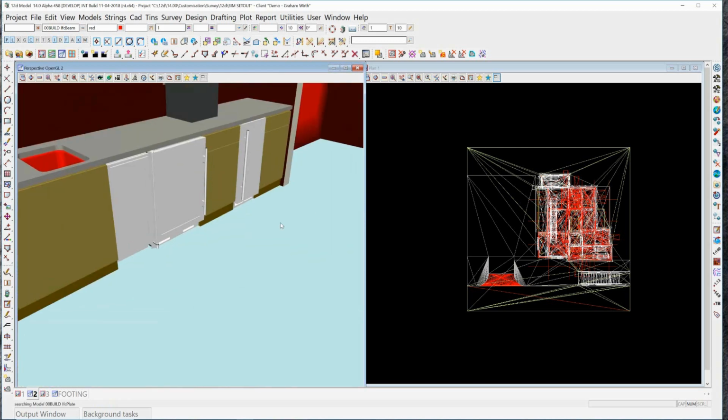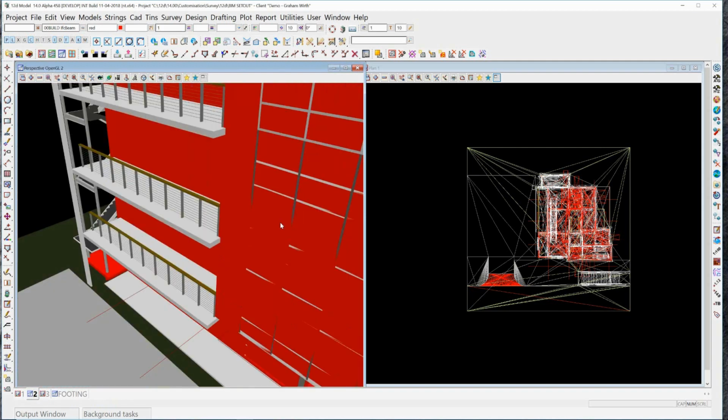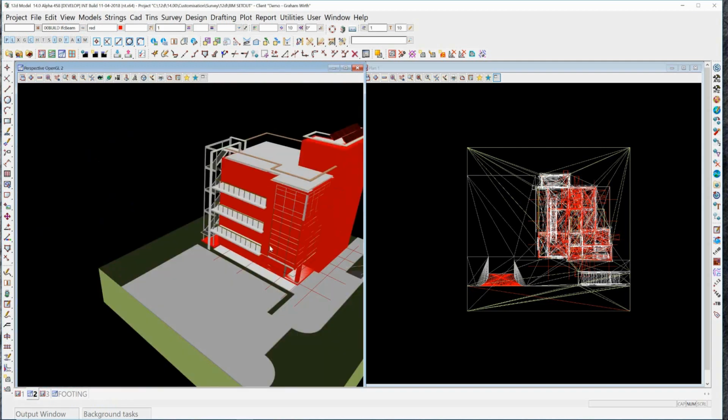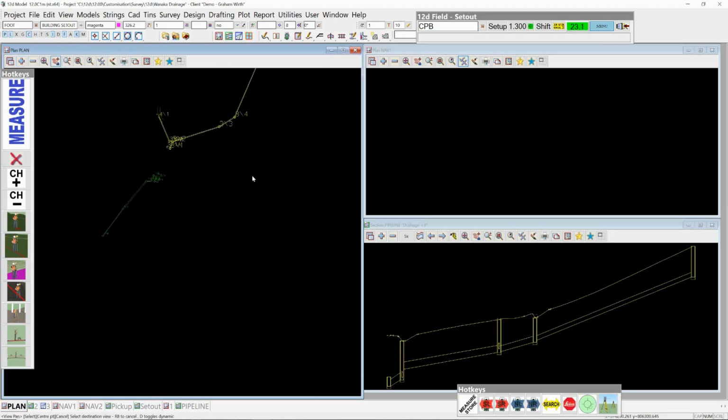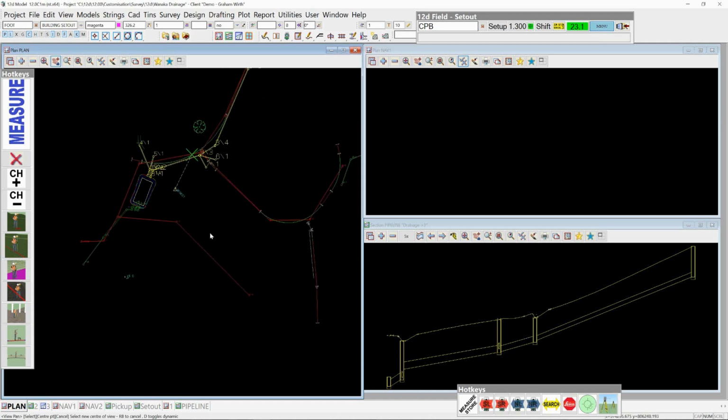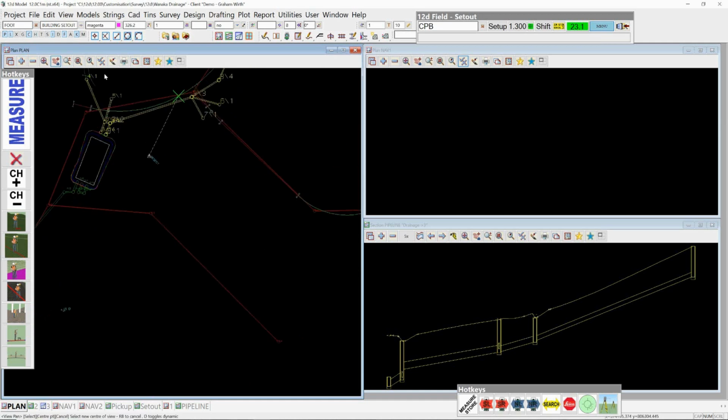So the management of a 12D model using BIM information is quite strong. It's very good. So what I'm going to do is bring that over to this drainage model plan here, this drainage setout that we've done, and I'm going to bring that footing back again to show how we can manage some of the setting out within that as well.